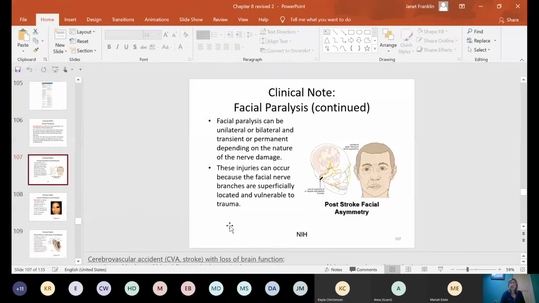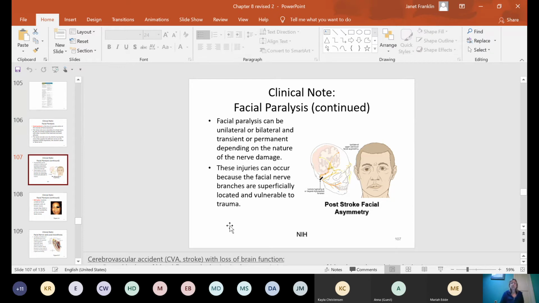So if you've read the book, there are conditions that cause facial paralysis, such as a stroke. Many of you probably know somebody that's had a stroke. So facial paralysis is when the muscles of facial expression aren't told to do something. In other words, the facial nerve tells the muscles of facial expression what to do. If the facial nerve is damaged, it doesn't tell the muscles to do anything. And so the patient usually just has a droopy side of the face. It doesn't do anything. They can't bring their commissures up to smile or frown or anything like that.